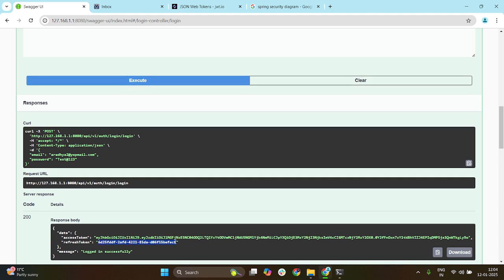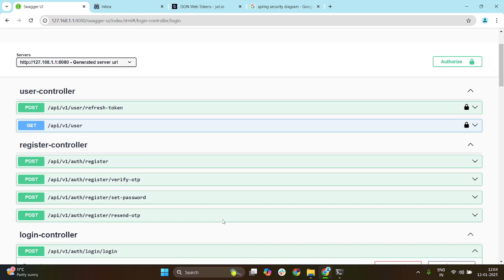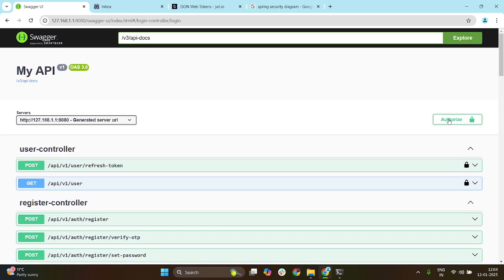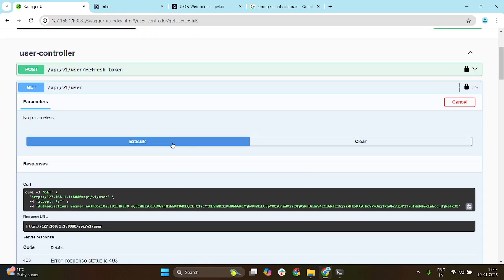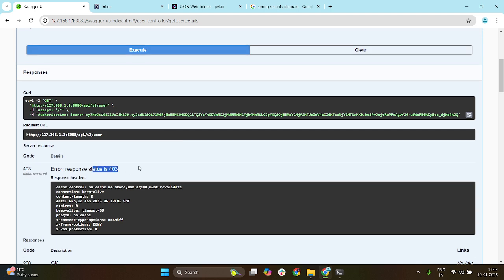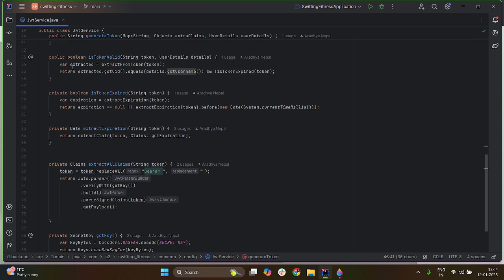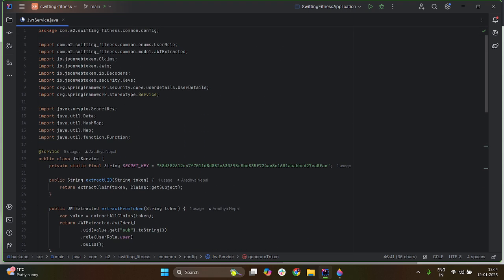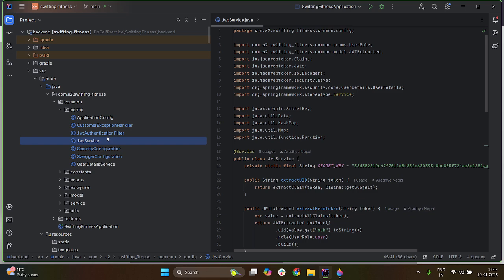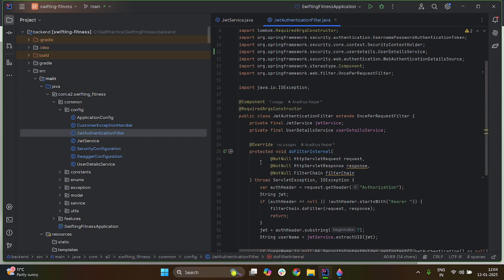So this is the refresh token for that user. If I try to hit this user API, I will get this exception. In future, I will update the message also, but this is an exception because the token is already expired, and this exception is being checked in this code, JWT access token.